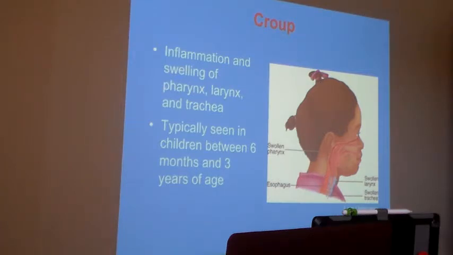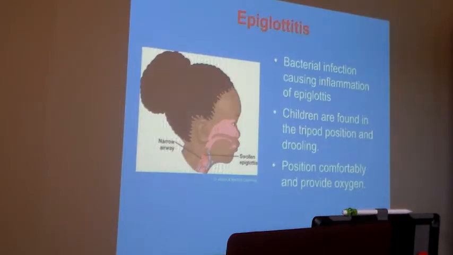Okay. All right. So next we have epiglottitis. Now, nothing scares me or any medic more than this disease, because there really isn't much you can do. The best thing you can do for this kid is to keep them comfortable. Put them on oxygen. That humidified oxygen is what you want. This is a bacterial infection that causes inflammation of the epiglottis. The problem is that if you try to mess with this airway, you have one shot.